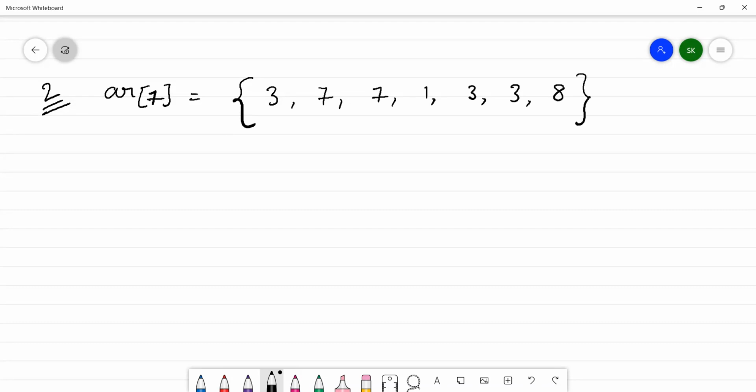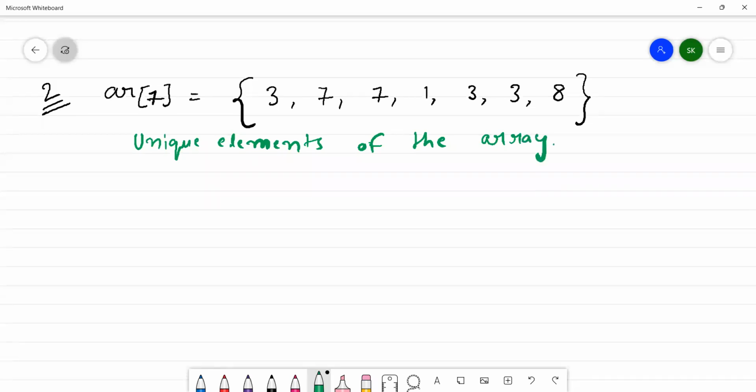These are your elements, and you need to find the unique elements of the array.